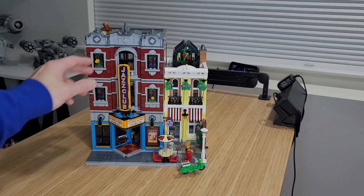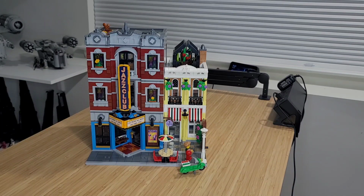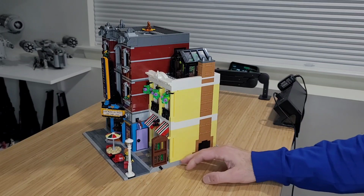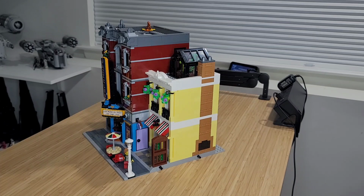What you see here, there are no stickers. Everything is printed plates, which I do love. I'm not fond of stickers, but I do like that every brick you see here that has colors or wording on it is all printed. I do like the chimney, the pizzeria chimney, which is a brick oven. All going all the way up, so they really made sure that they added that detail to it.